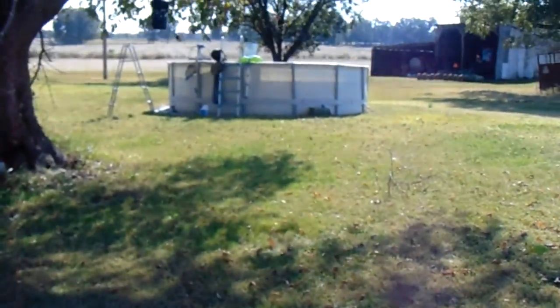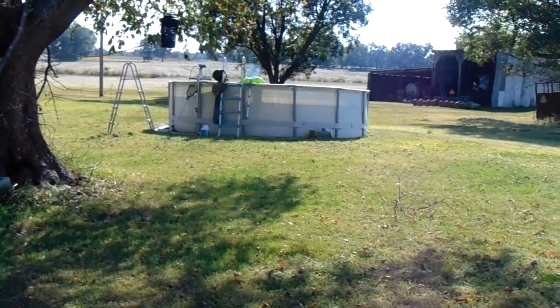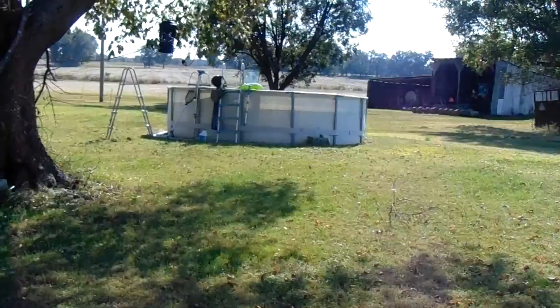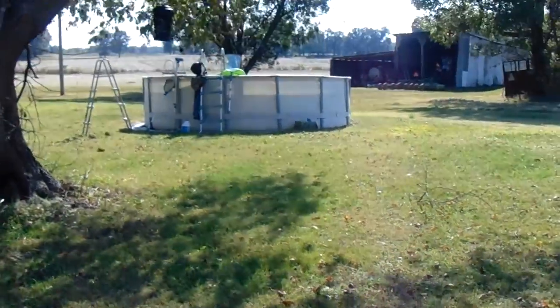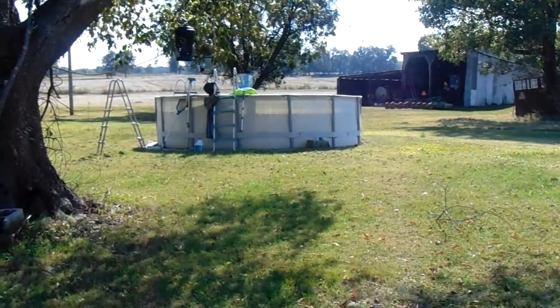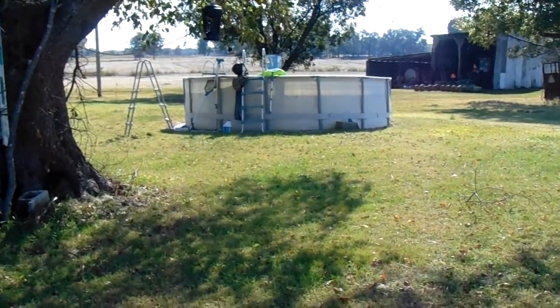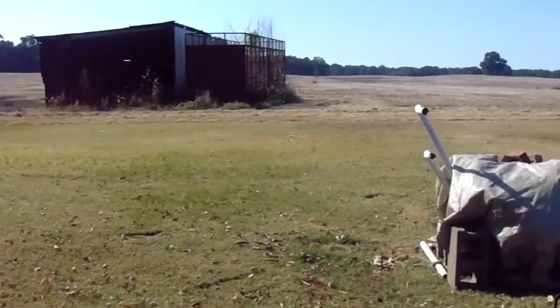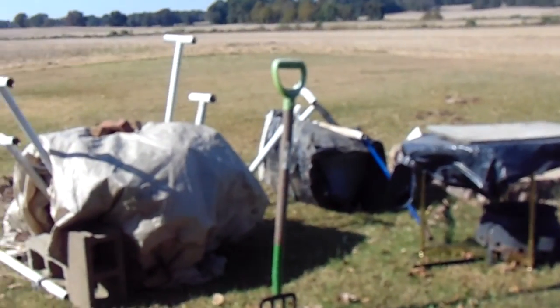It's about 72 degrees out here right now. I've got close to 3,000 gallons of reserved water — it's not clean clean, it's not dirty dirty either. It's rainwater that got brown and green from the leaves, but I drained it all the way down except for about two inches from the bottom and filtered it a little bit. It's emergency water for bathing. I've got a filter if I needed to drink it. I've got at least a thousand gallons out here right now.